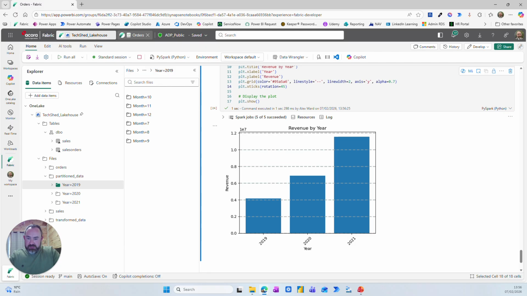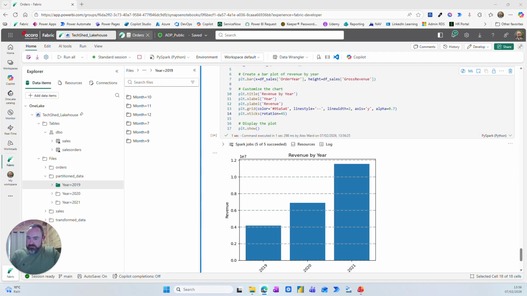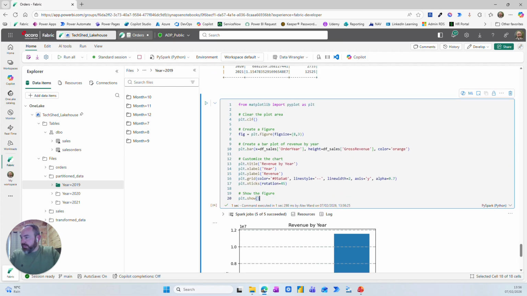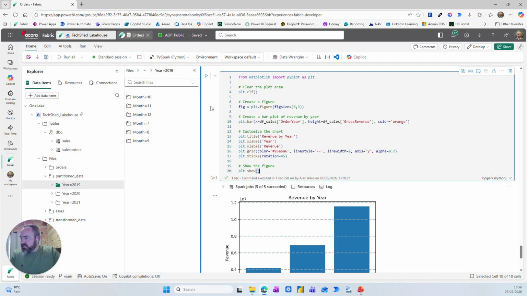So next, we're going to swap out that customization, and let's see what we've got.